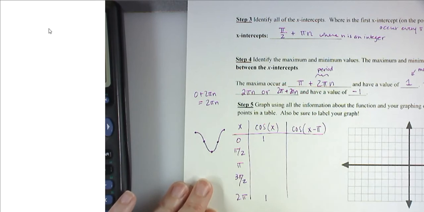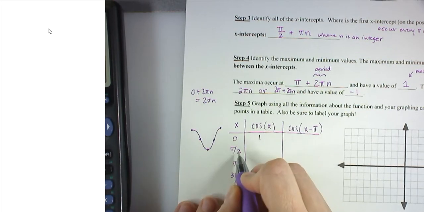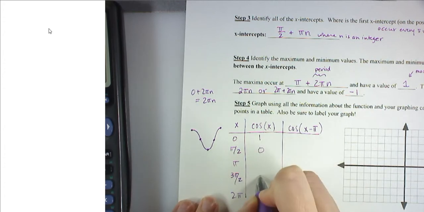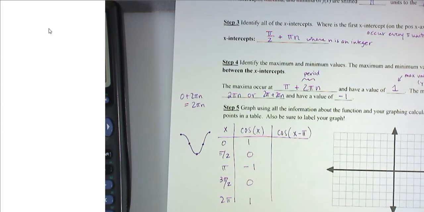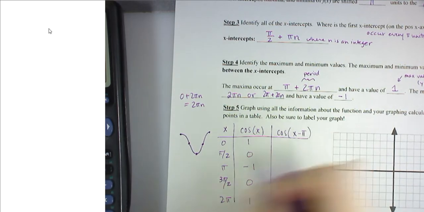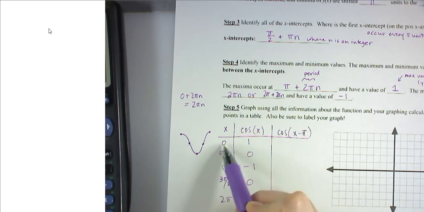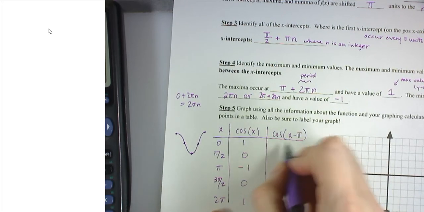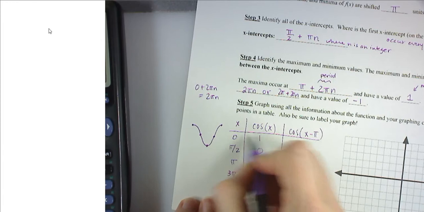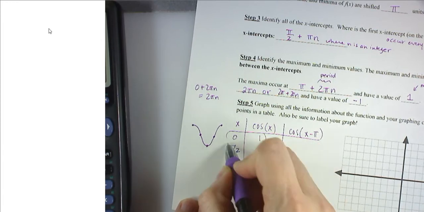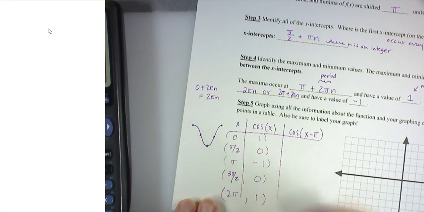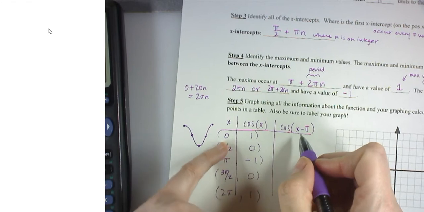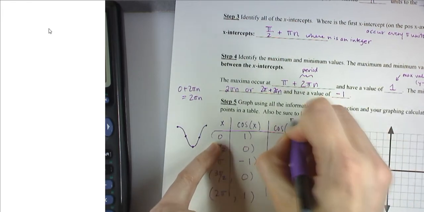Now, for the cosine of x minus pi, okay, when we're doing this one, all we're doing is we're taking the x's and we're moving them over. So I'm just going to write these as points. So in the cosine of x, your points are 0, 1, pi over 2, 0, pi, -1, 3 pi over 2, 0, 2 pi, 1. For this one, if we're moving them over pi units, which again, this is pi to the right, then you're going to be adding pi. So now your point here is going to be at pi, and then it's still at 1 because it's only horizontally. If you add pi to pi over 2, you get 3 pi over 2.